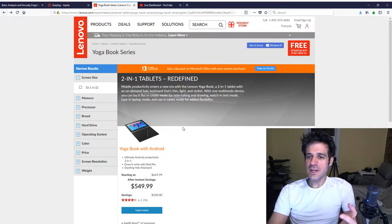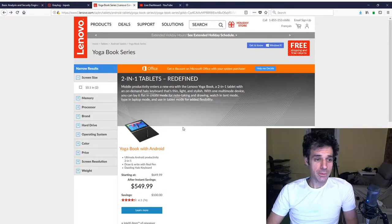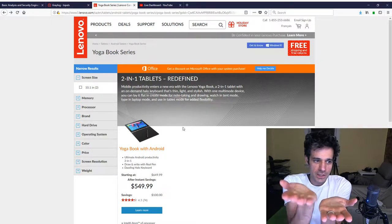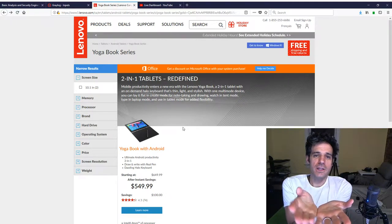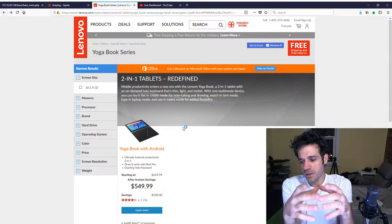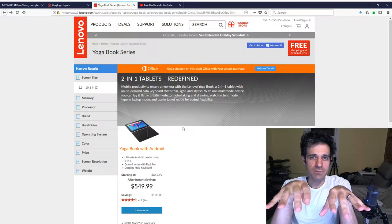Let's start with the Android version. It's an Android-based tablet. It has an Intel Atom processor, 4 gigs of memory. It's just a regular Android tablet, except that it opens up like a book, and one side is the LCD, and the other side is a Wacom tablet. You can use the Wacom tablet with the stylus that it comes with, and you can do drawing, writing, but it also doubles as a keyboard because underneath the Wacom layer there's a stencil of a keyboard which you can use with your fingers to type. But there are no actual keys, so it's just touch sensitive.